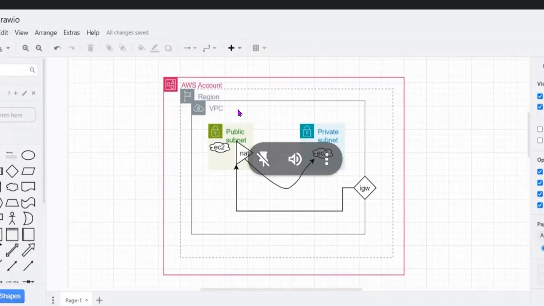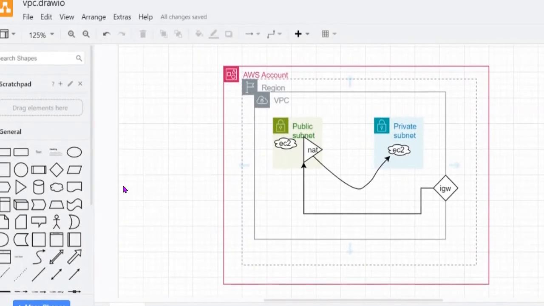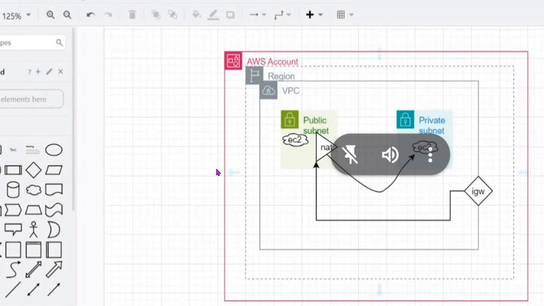Move on next. So this is about the architecture, sir. If I want to demonstrate the VPC, how it looks and what things are involved in it, I would have done it, sir, but I'm having a problem with my AWS account.